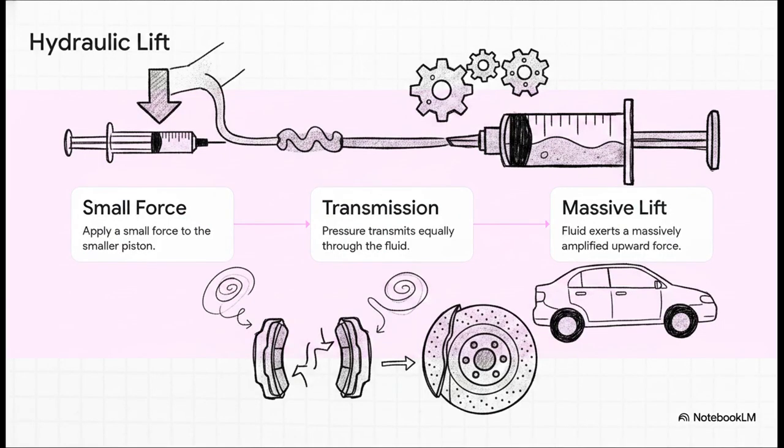So why does Pascal's law actually matter to us? Because it's the secret behind everyday mechanical miracles. Imagine two syringes of different sizes connected by a water-filled tube. If you apply a small, say 10 Newton force to a small piston, maybe 1 centimeter in diameter, that pressure transmits equally through the entire fluid. When that exact same pressure hits a larger piston, like 3 centimeters in diameter, it exerts a massively amplified upward force. This is the exact principle behind the hydraulic lifts that raise heavy cars at your local mechanic and the hydraulic brakes that safely stop your car every day.